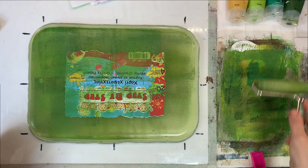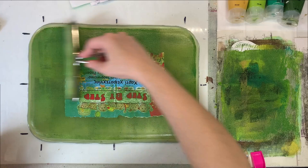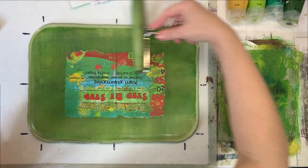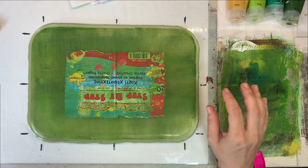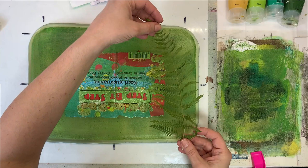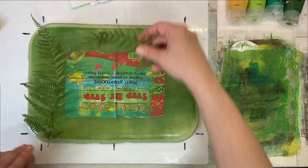So this paper in the middle actually serves as a stencil. And we're not going to touch it now, we're going to leave it. Now we're going to take our leaves, these ones, and we are going to place them so that this part is down. So whatever you want to do, this like that. Some here.